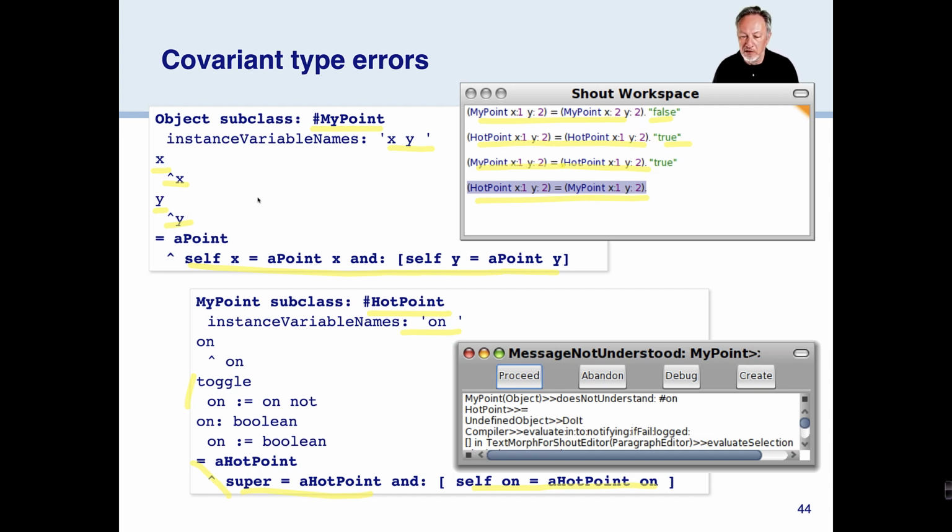This is kind of catastrophic. Notice that in real Smalltalk code you would never implement an equality method like this. What you should do instead is the equality method should always take as an argument an arbitrary object. If that object is not the same type as me, I will always return false.